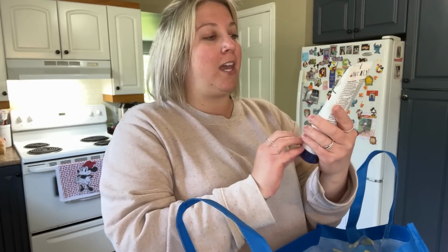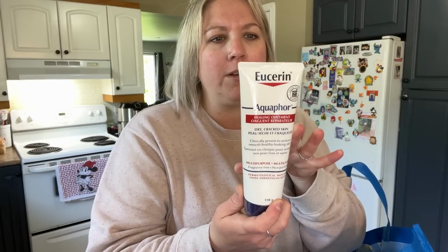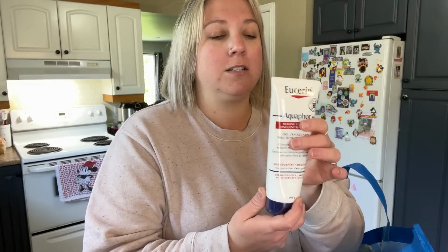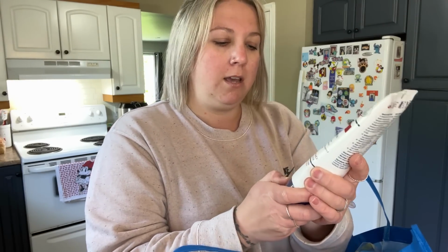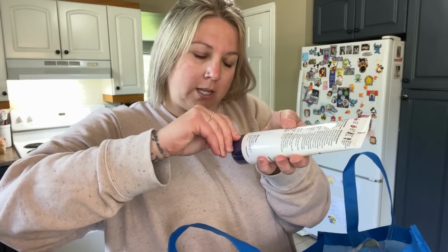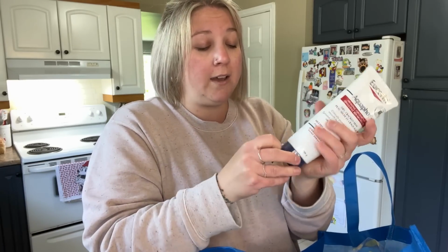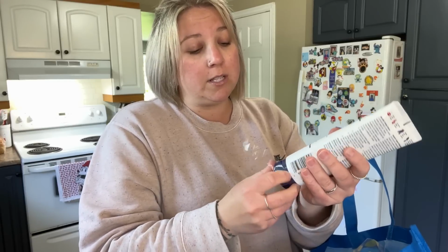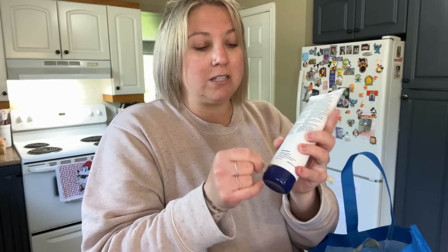Okay, this is another thing. I was actually gonna order this on Amazon because I've heard people talk about it. Dry lips, dry hands, chafed skin, cracked heels, and dry feet. This is really popular in the States. I know the Aquaphor healing ointment. Oh, it's closed. I can't even get into it. I'm excited to try it. I don't want to have these feet right now, especially because it's flip-flop season. When it's not flip-flop season, you can hide how disgusting your feet look.